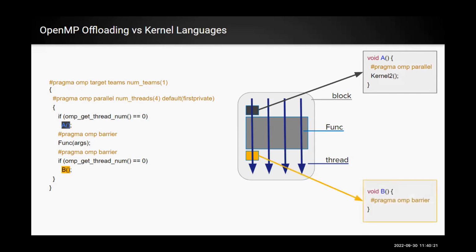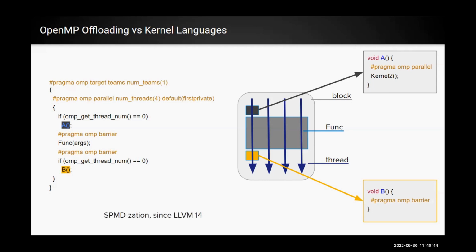Or even worse, you have a barrier in that sequential part. And now you basically broke invariance and guarantees by OpenMP. So things can go wrong. We'll do our best to get into SPMD mode, but we can't always do that. And if we can't, we emit a remark. We try to point out what the problem was, and you guys can help us.